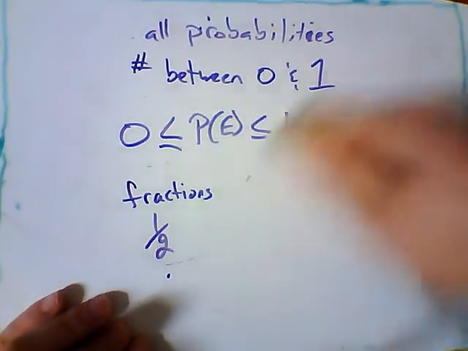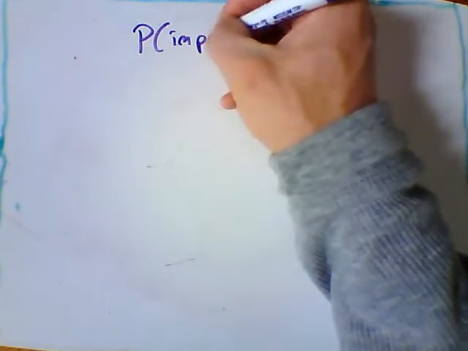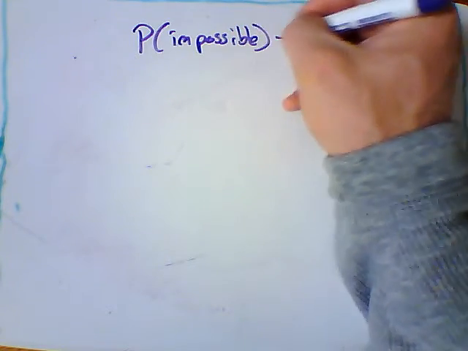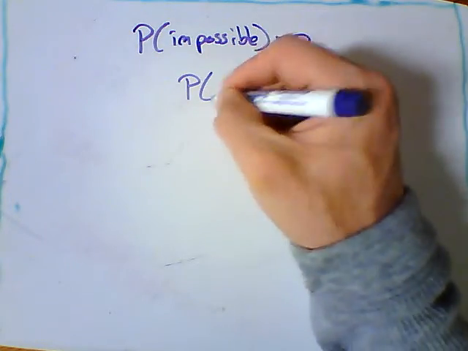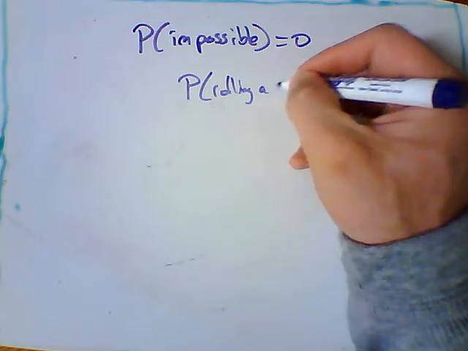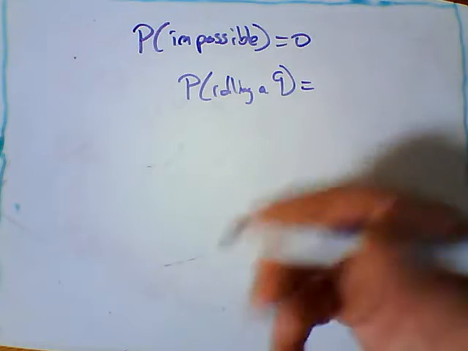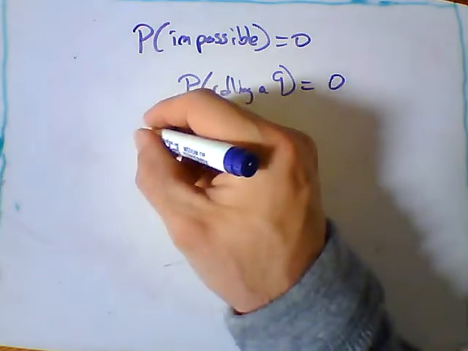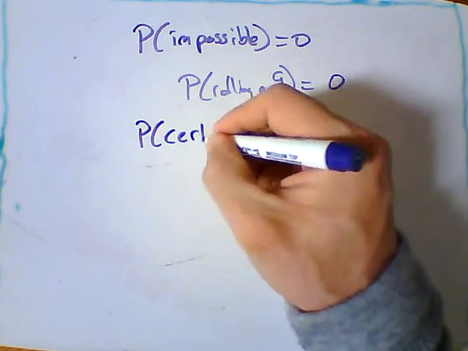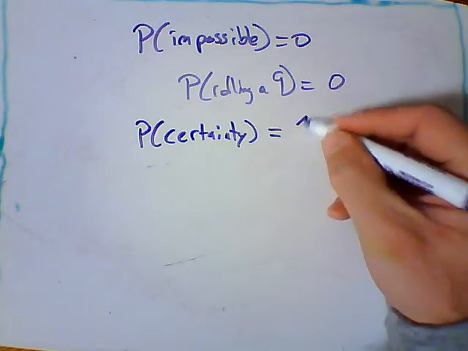Last couple things, and then we are going to call it quiz time. The probability of something that's impossible is 0. So for instance, if I'm rolling a single die, the probability of rolling a 9 on that die, if it's a simple 6-sided die, smallest number is a 1, largest number is a 6, the probability of getting a 9 is 0. The probability of a certainty, don't pick on me if I spelled that wrong, is 1.